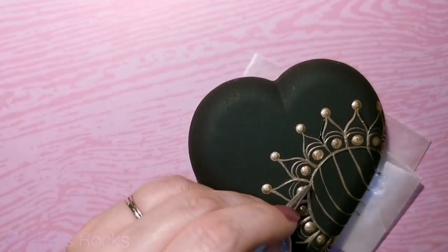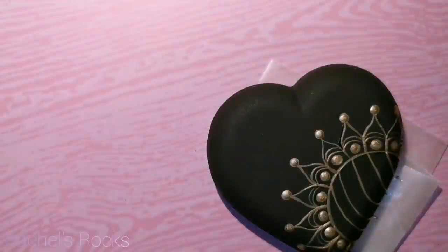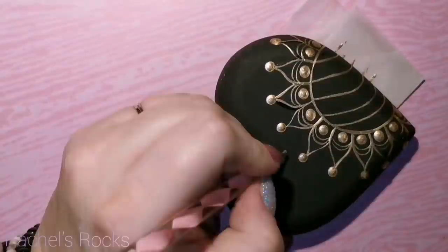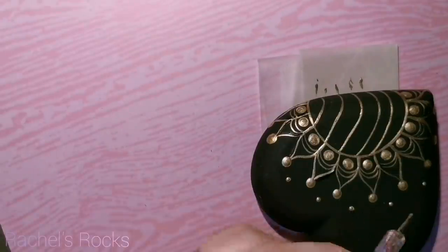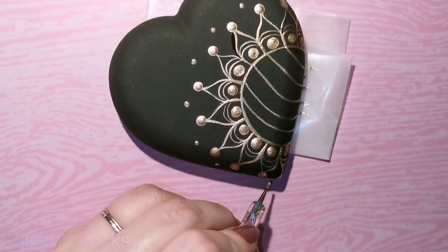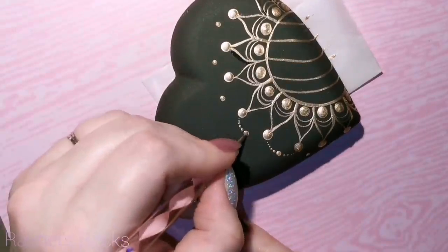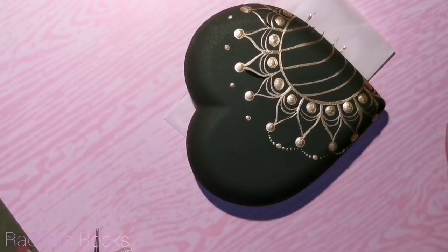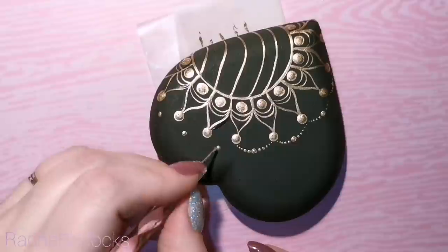I did some lines coming from there. I'm not measuring anything out as you can see, and nothing is perfect — I will adjust it and straighten it out if I don't like how it looks. I'm kind of trying to make sure my gold lines are nice and thin. I can go over those gold lines and thin them out a little bit when they're dry with black paint. Now I'm doing a dot in the center of those larger wishbone dots — that's what I'm going to call them — but I brought it down just a little bit lower. And now I'm walking the dots from that center dot over to the bigger wishbone dots.